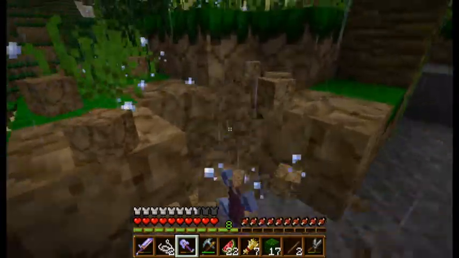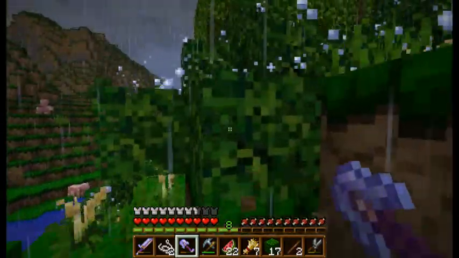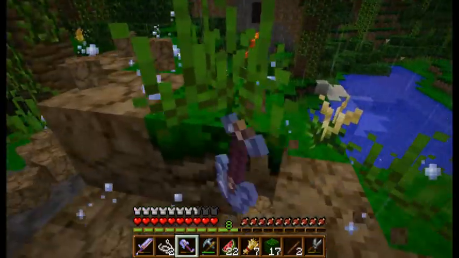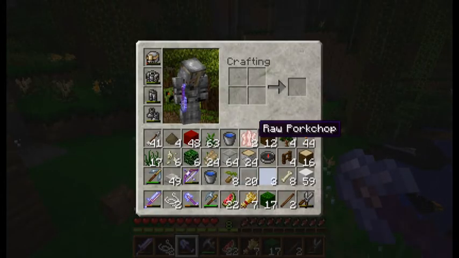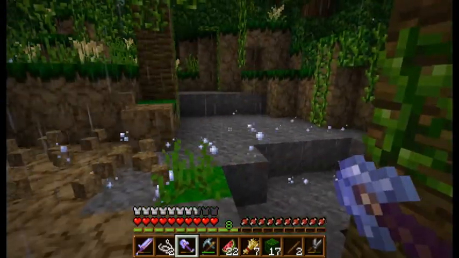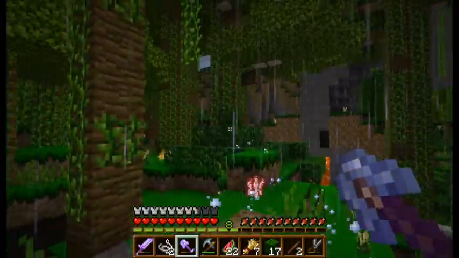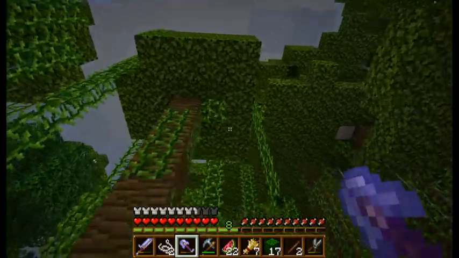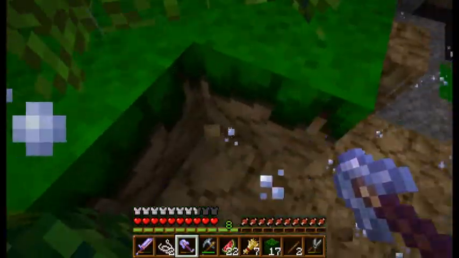I don't want to take away from the natural look of everything too much, y'all. It's cool, you know. I suppose I can harvest the other one, the other jungle. I got some pork a while back just from killing a pig accidentally. Okay. So is this one touching anything? That one's not touching anything. Let's use that one.